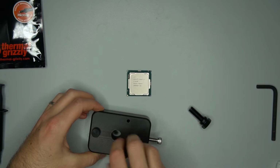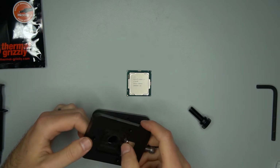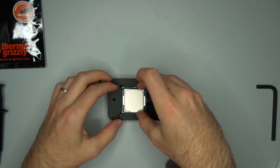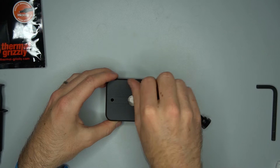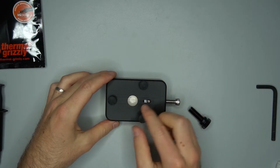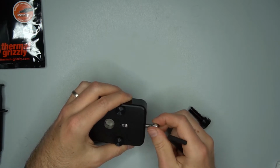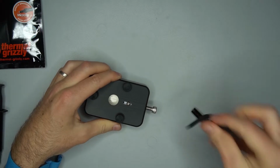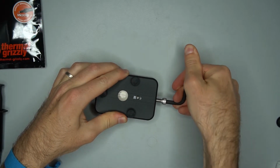It has 3 screws to hold it into place. The bottom left corner of the CPU is aligned with the triangle on the delidding tool. And the same 3 screws are used to tighten it again. An Allen wrench is used to tighten the lug that separates the lid of the CPU. Sometimes it takes more force, sometimes less. In this case, it came off really easily.